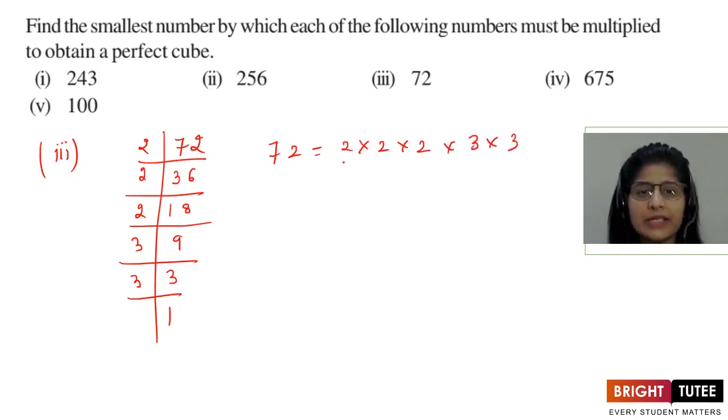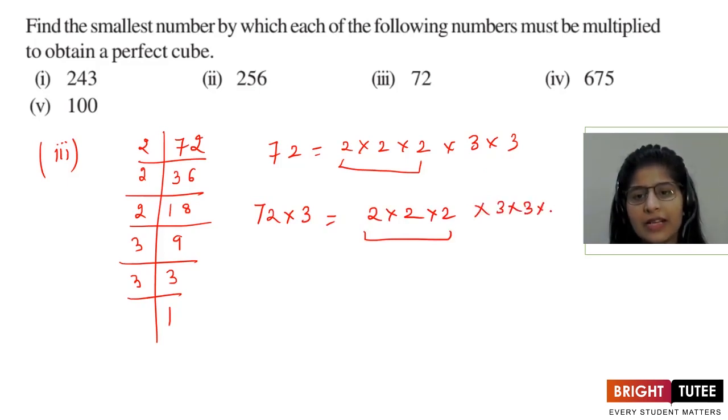Let's form the triplets. Only one triplet is formed, and the other one is left as a pair. To make that also a triplet, what do we need to multiply? Think about it. We should multiply with, yes, it is 3. So we'll multiply 72 with 3, and since we already had a triplet of 2, this pair will get converted to a triplet, right? So 3 2s are 6, 3 7s are 21, right?